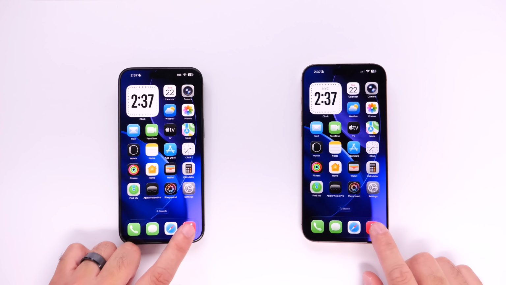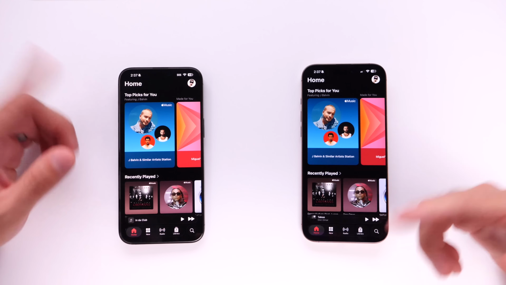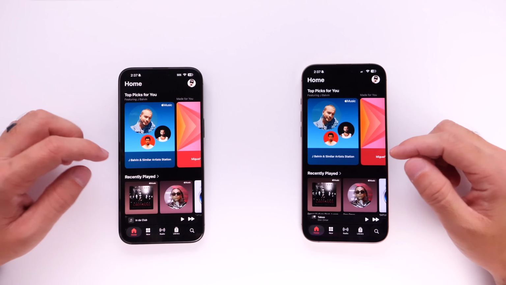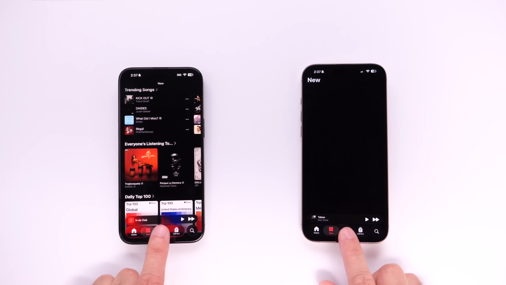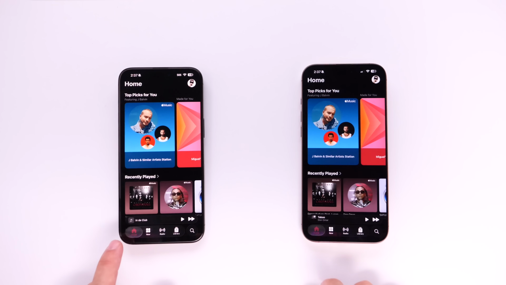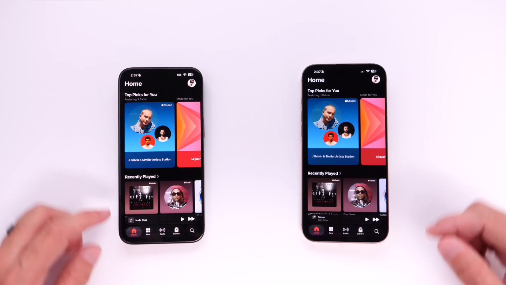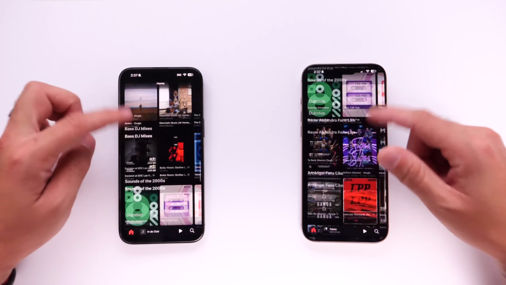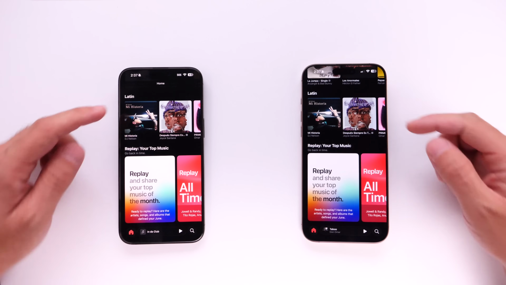So far I've noticed that liquid glass has been re-enabled in the Music application and certain other apps as well. We'll go over that here in just a few seconds. So I want you to take a look here at the menus at the bottom. If we select the menus, you see that when selecting different options, nothing appears to be changed. However, when you scroll, let's go ahead and scroll all the way to the bottom and start scrolling up. Again, pay attention to the bottom portion of the screen here.